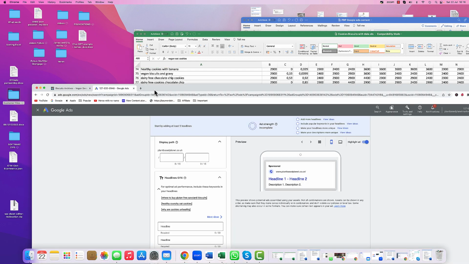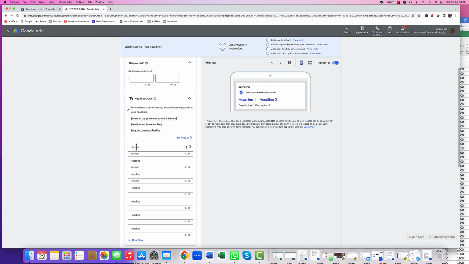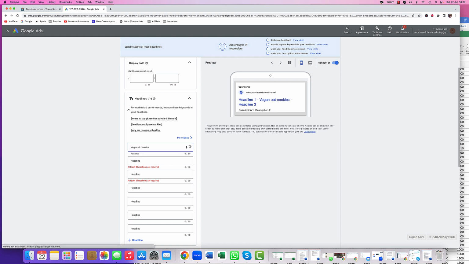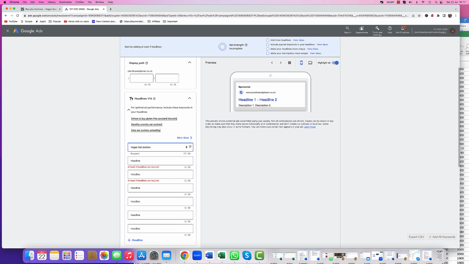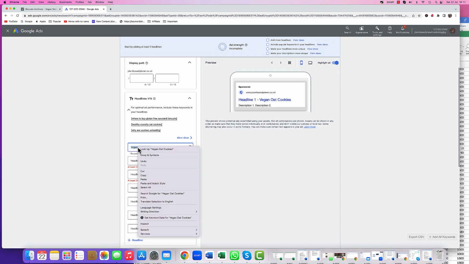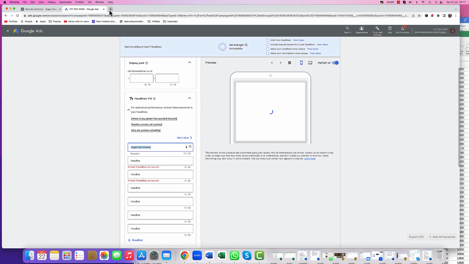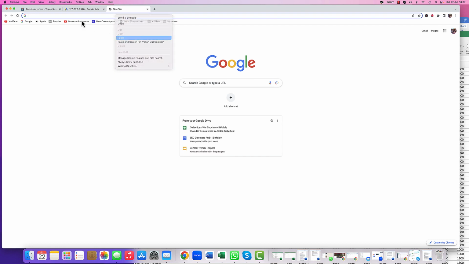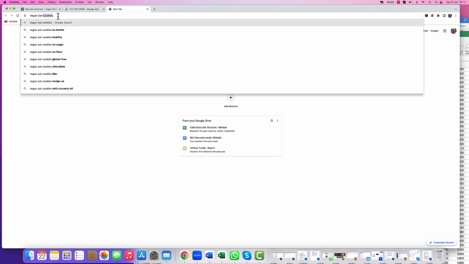So we'll go here and we'll put that one as the first headline. Here we'll put in vegan oat cookies, and I suspect we'll also have biscuits.